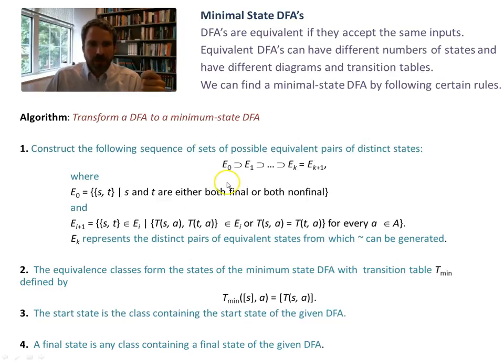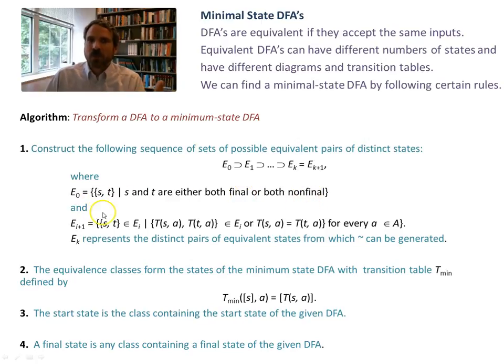So basically the idea is that we're going to partition the states. We're going to start off with the partition of states. We're going to take every pair of states that are either final states or non-final states. So the states where, yes, we've accepted a thing, or the states where, no, we haven't accepted a thing. So we're just going to come up with all possible pairs of those. If you know anything about combinatorics, if you've got a sufficiently large state machine here, this is going to be a lot of states.